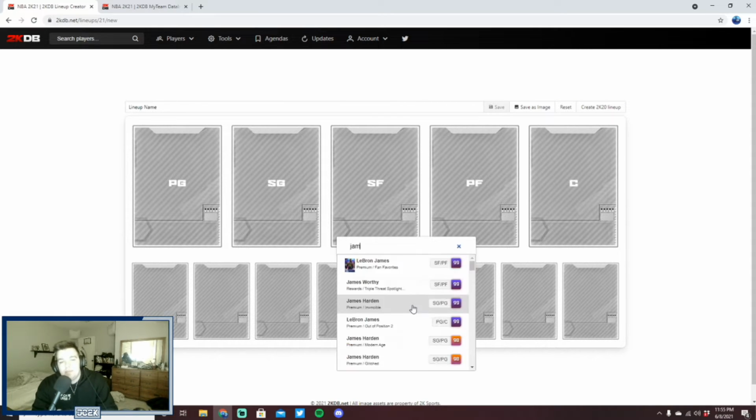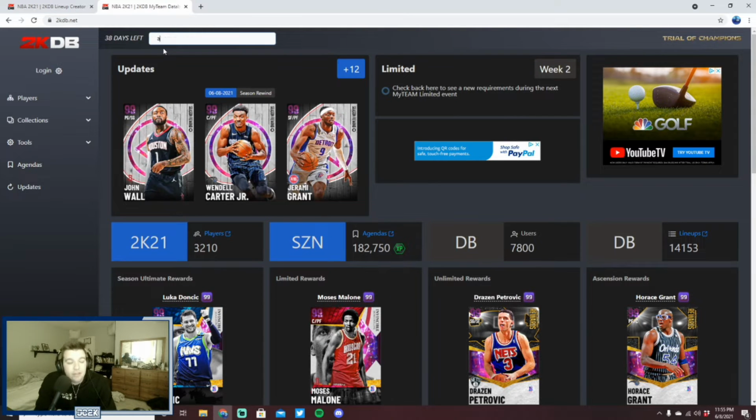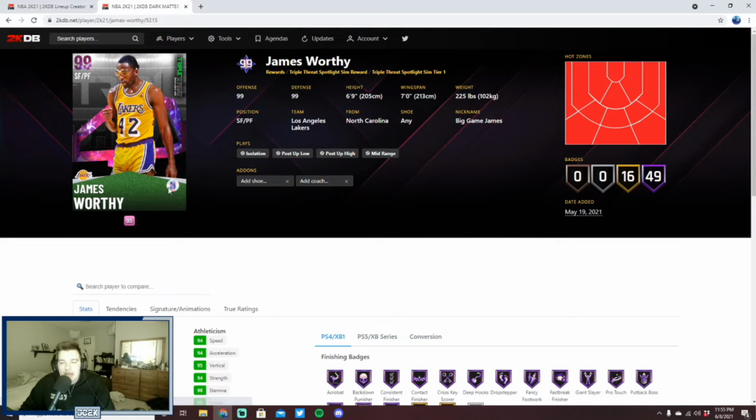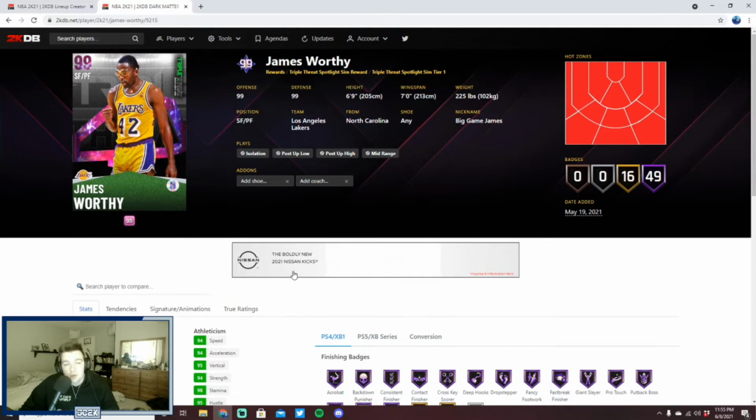At the number 10 position, we have James Worthy, who if he's at number 10, lets you know that this is a very, very good position, obviously. And as with every position in this game, at this point, a top 10 player at that position is going to be a borderline perfect card, which is what you'll see with most of these cards. And it really becomes preference in terms of animations, dribble sigs, releases, things like that. It's height and wingspan that really separate cards, I feel like.